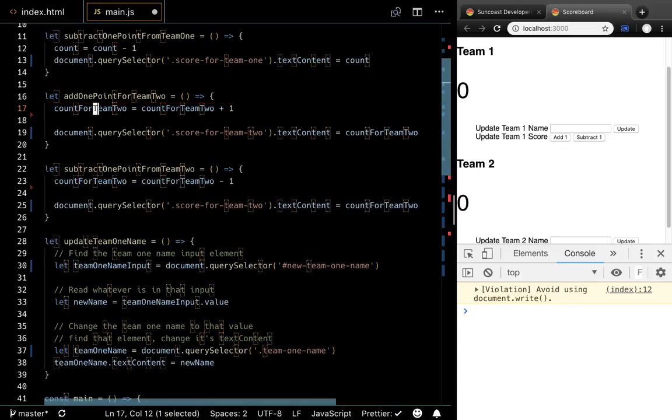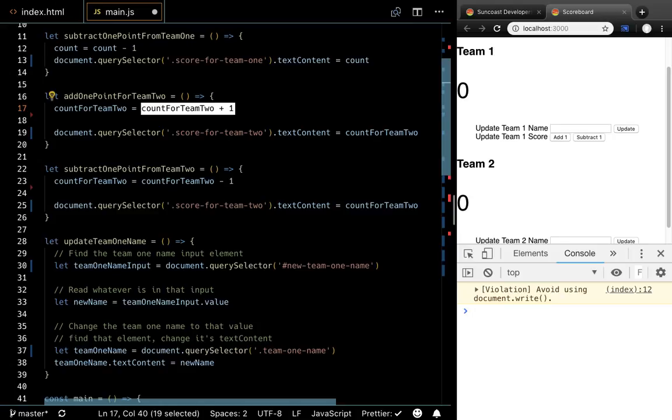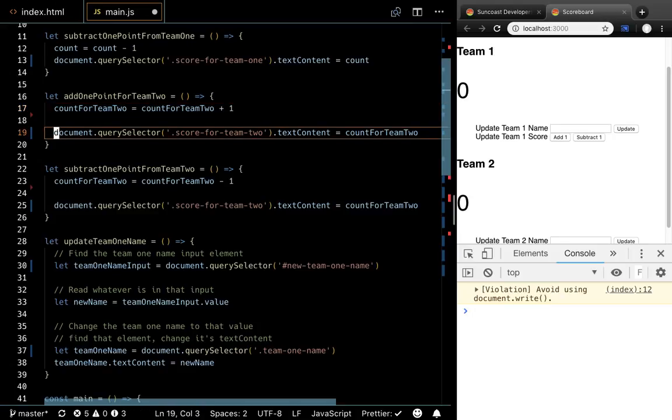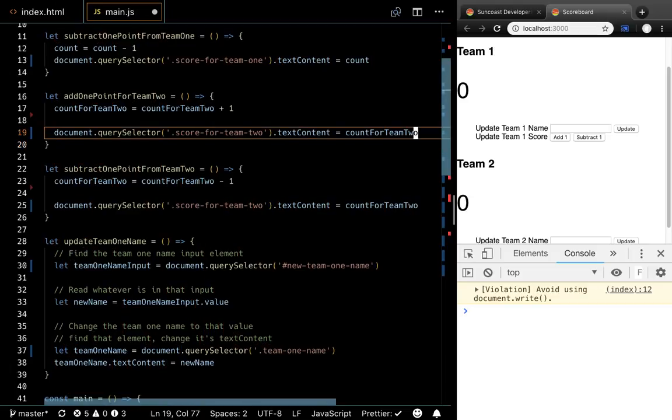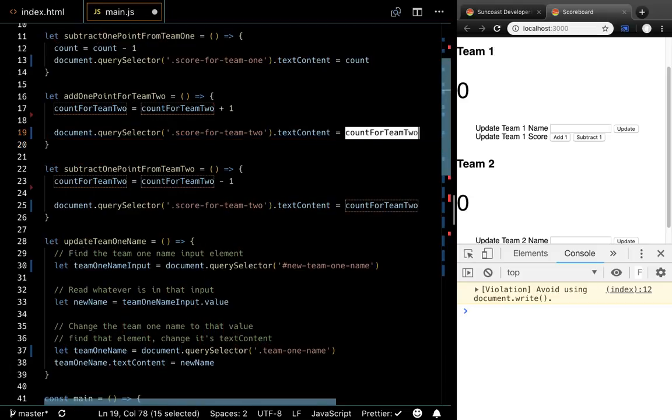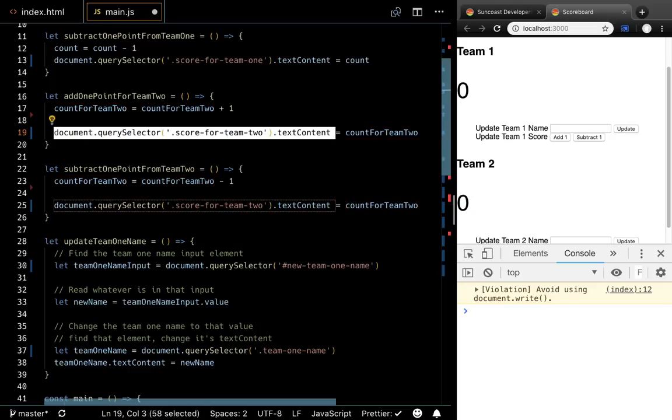So if we're going to replace what's inside of count 14.2, it first adds 1 to it, and then assigns it to count 14.2. What's happening here is first, we look up what's inside of count 14.2. Right? We look at what's inside of here. Highlight all this. We figure out what's inside of this first, then we assign it to what's on the left. What's on the left is, first we have to use document.querySelector to find this element, and then set its text content.